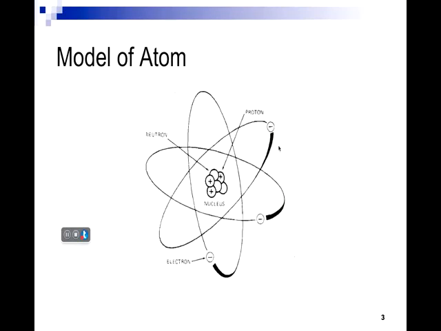This is an atom. Just as a quick review, an atom has protons and neutrons in the nucleus. The number of protons in the nucleus is referred to as the atomic number. The number of protons plus neutrons is referred to as the atomic weight or atomic mass. This atom has 3 protons, so it has an atomic number of 3, and 3 neutrons, so the total atomic weight is 3 plus 3 equals 6. Also note that it has 3 electrons. So this atom does not have any charge; it's stable and neutral. You have 3 electrons and 3 protons, so there is no charge.